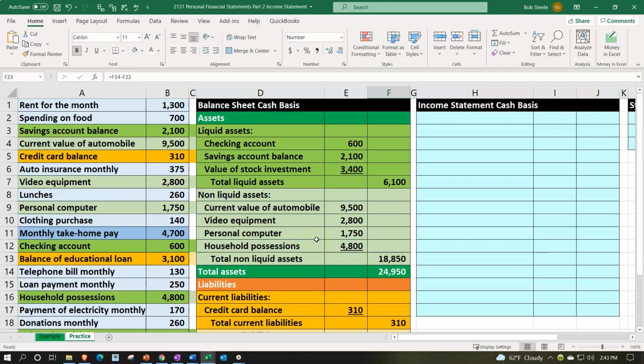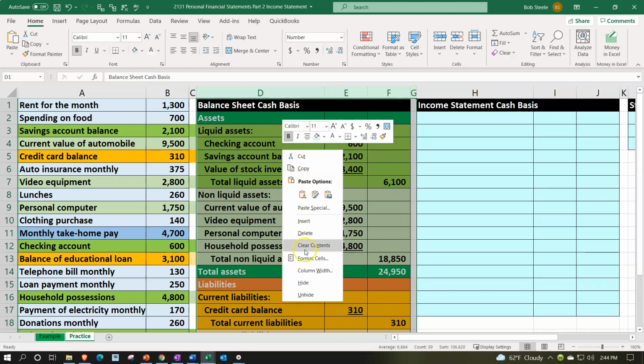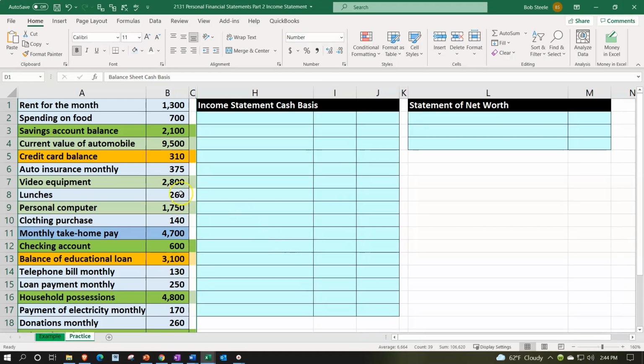So to do that, let's go back up top. Let's hide some cells. We're going to put our cursor on column D and left click. I'm going to drag all the way over to column G. I want to select this entire space so that we can hide it, putting our income statement right next to our data. So we're going to right click on it. We're going to hide that information. So now we've got our data on the left, income statement on the right.